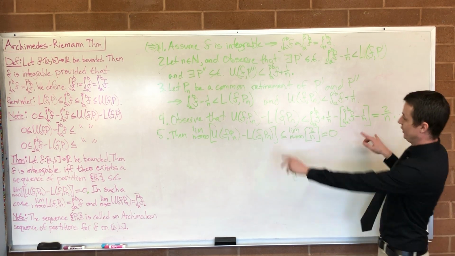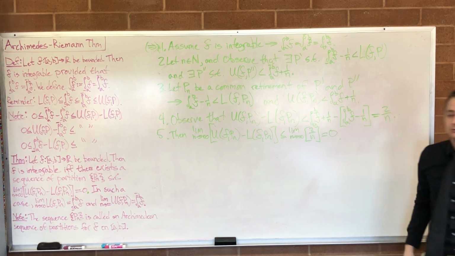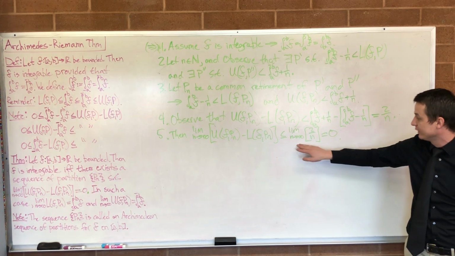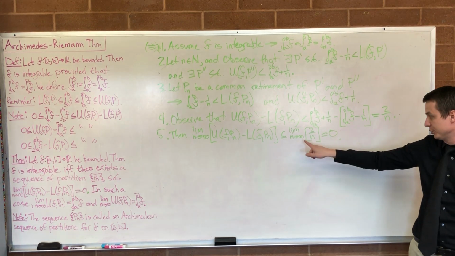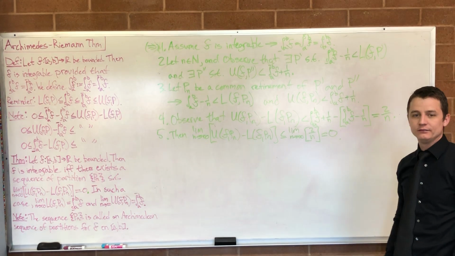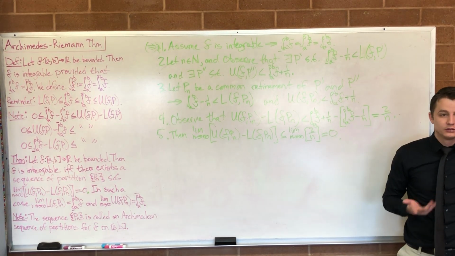So in taking the limit of both sides of this, all we could have done is turn that from a less than to a less than or equal to. But everything else is the same. Right? And we know how to take that limit. That's just 0. I don't think I need to prove that the limit of 2 over n is 0. I think you're far enough along you can just see that. So there we go. So we got the limit of this difference is less than or equal to 0.